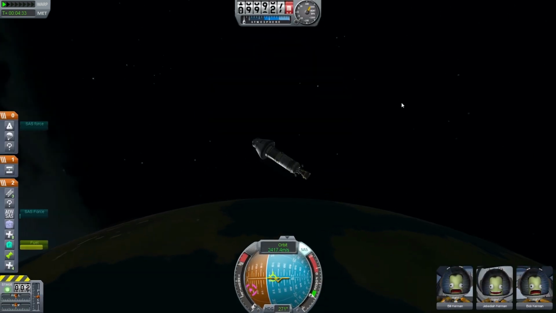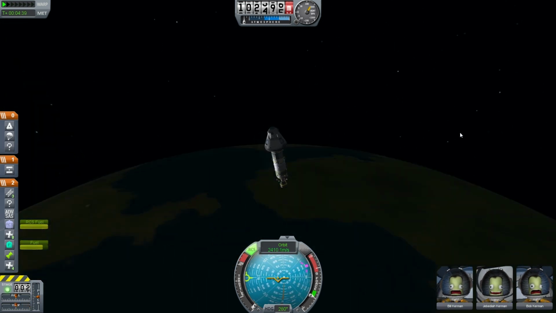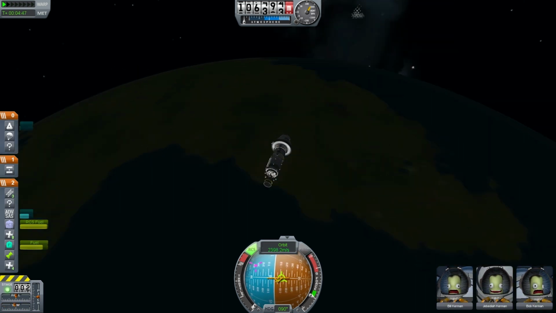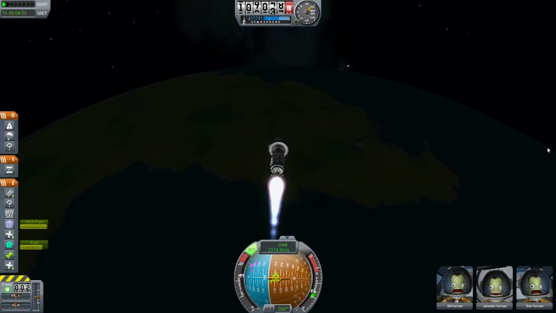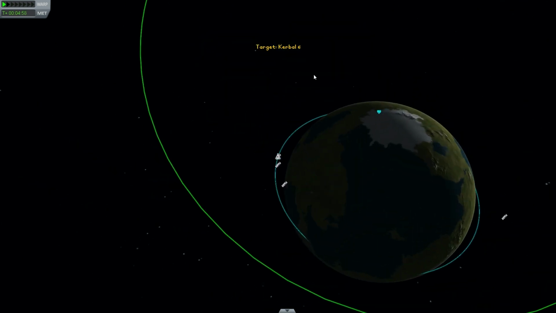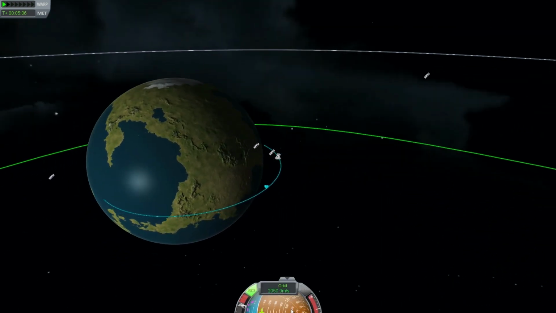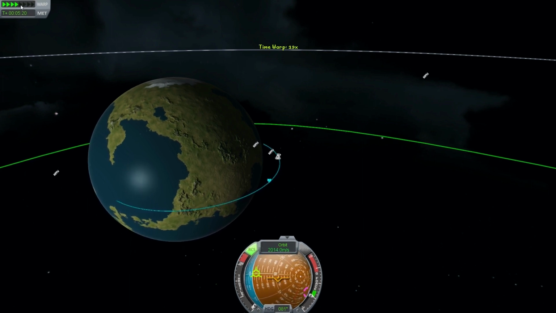Alright, we accidentally entered orbit on that, so we're gonna turn our ship back around. And we're getting closer though, okay? We're making some progress here. We're gonna make a couple more changes to our rocket. We're gonna go ahead and try to land in that ocean over there. And we'll be good. Alright, let's fast forward a little bit.